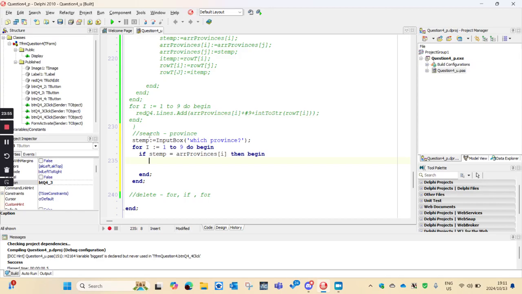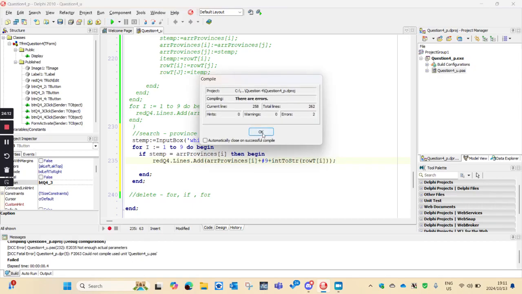Okay, in this case, if we just do a search, then most probably at this stage we'll just do a normal display. So then we can show that particular province with its disasters. And that's what a search does.